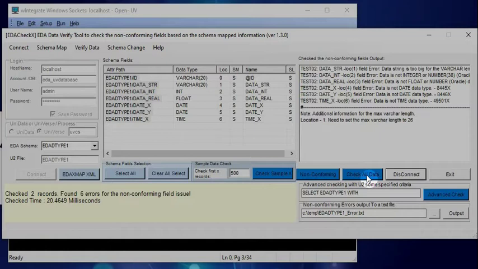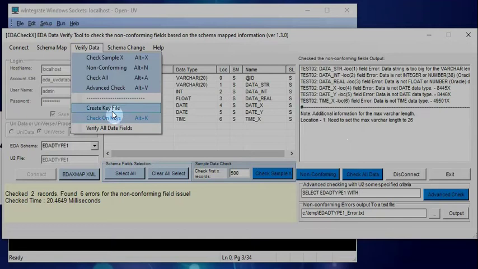If you're familiar with the U2 select function, you can select a particular ID, or some particular field you like. Then you can choose the advanced check. That's the fourth option. This option is just useful for very big data files, for example if you have more than a million records and you only want to check particular data, based on the key. For example, this one is pretty simple.